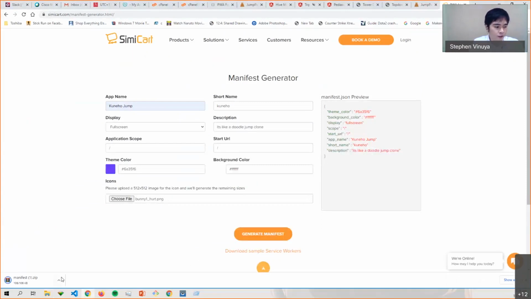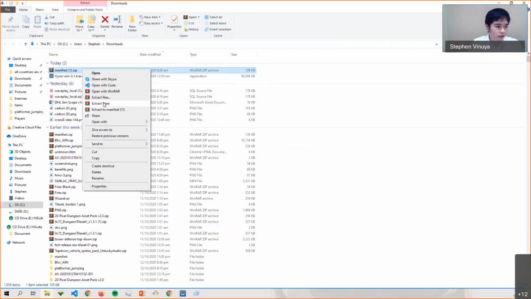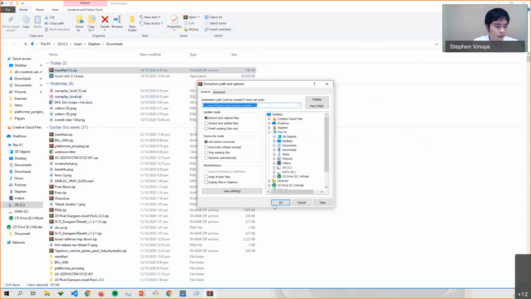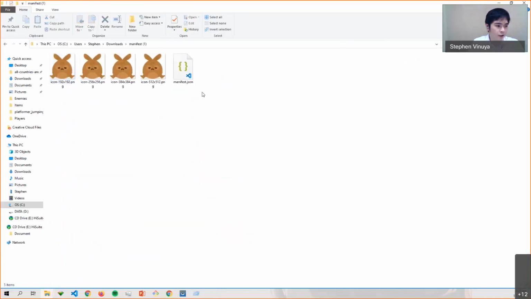And you can see here it should generate a manifest zip. Then we open the manifest zip and extract the files. Once you extract the files, you should see a manifest folder. You have all the sizes that you want if you want the game to be installed, and there you have the manifest.json.